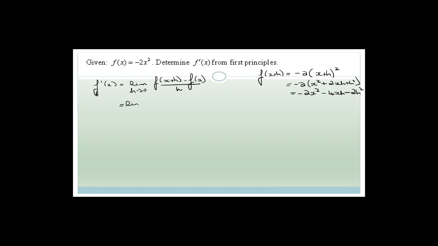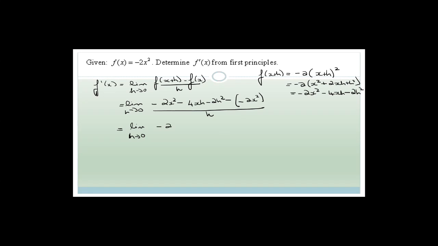So here we go, we've got the limit as h tends to 0 of this big thing here, which is minus 2x squared minus 4xh minus 2h squared minus, now please remember your brackets, minus 2x squared, because if you don't remember your brackets, you're going to get the sum wrong, all over h. Okay, so now what are we going to do? We're going to go limit, and don't forget to write this, please. You cannot just drop the limit as h tends to 0. The whole point about this is that we are at some point going to make h so close to zero that we'll be able to cancel it out, but we cannot do that if we haven't written in that this is going to be equal to something specific as h tends to 0.